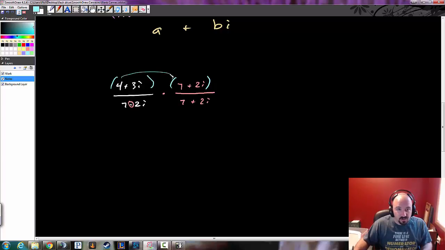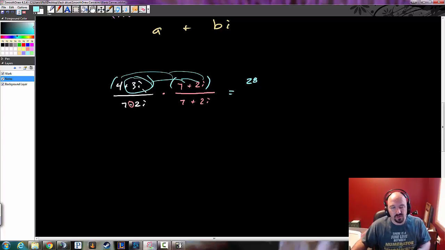So I'm going to distribute here. And when I do this, I'm going to distribute and try to confine everything all at once, so I'll explain it as I go. We have 4 times 7 is 28. Then our other real component comes from the i squared, so I'm going to take the last. 3 times 2 is 6. i times i is i squared. 6 times -1 is -6. And then if I go for the inside and outside, I get 21 on the inside, 8 on the outside, and if I add those two together, I get 29 i's.